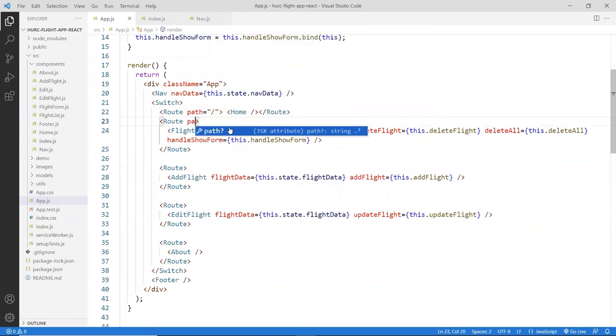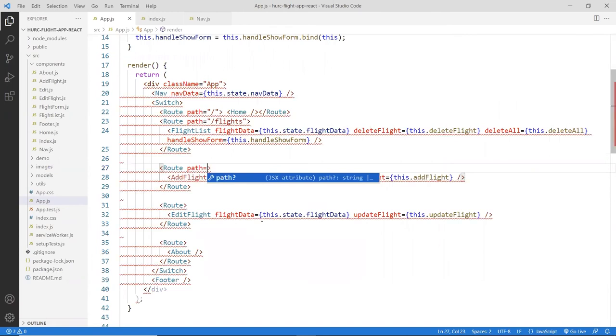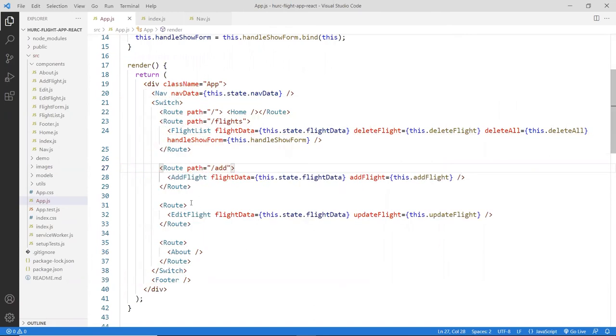Let's fix all these here. So the path for the flights will be just /flights for that one. And then this one here is add, so I'll call it /add. And then for the edit, we need the path to edit, but also with an ID. So /edit, and then a slash with a colon followed by the ID key. Now you use ID, it's just very common. You don't have to use ID, usually whatever you want, okay? But this is important because whatever you set here, you need to retrieve that when you load the component. And then down here, finally, we have a path to the about page. So /about. Okay, so all my patterns are now set.